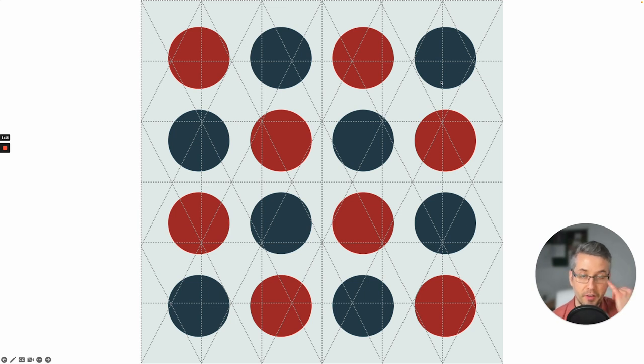I do prefer that when I do this design because I think it's neater and tidier looking. But you can see the lines aren't really through the middle of the circles, they're kind of chopped haphazard, and so that adds to the feeling of this all-over design. I've said previously that quilting designs should either complement the piecing or they should just go all over the piecing, and this is one of these instances where it just goes all over the piecing.